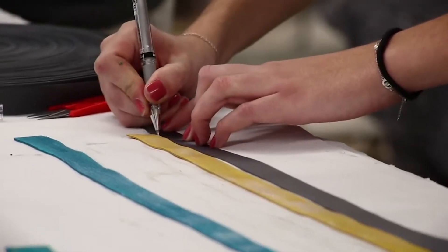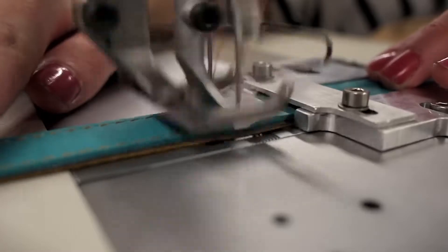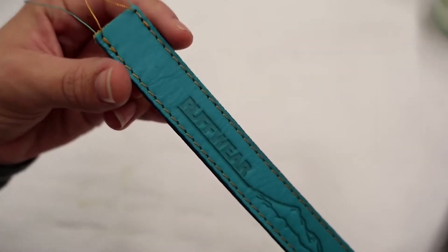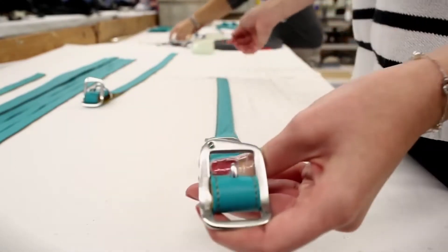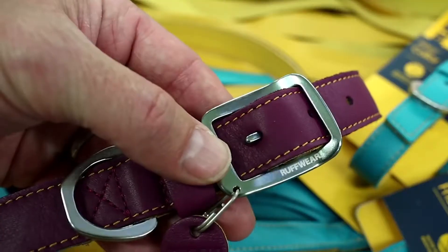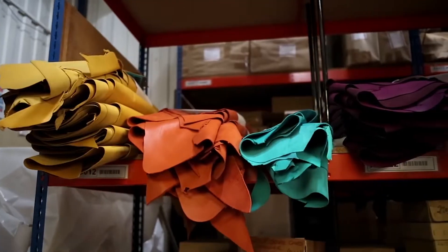We back that up with a synthetic webbing that is sewn between two thin layers of leather. That allows us to stabilize the leather — it keeps it from stretching and maintains the sizes on our collars as well as our leash lengths, and allows us to get the strength out of something that's soft and supple in your hand. It's really using modern technology with an old-world material.